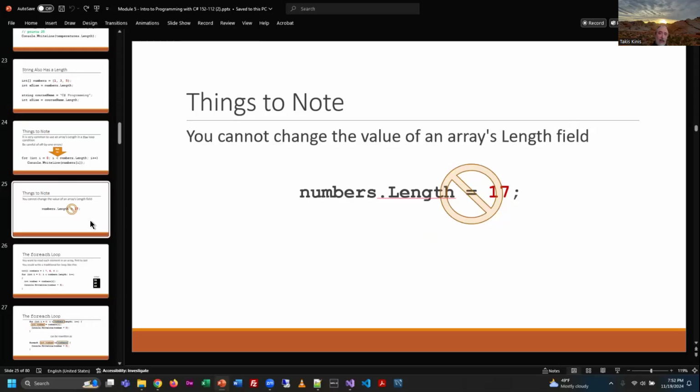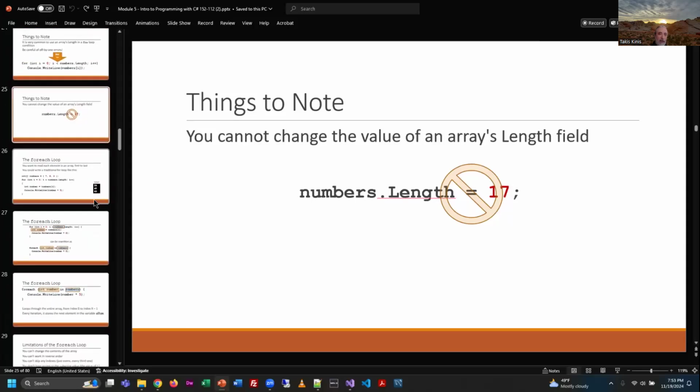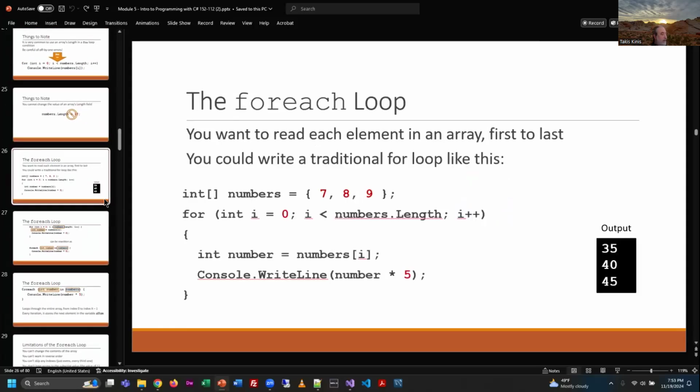Interestingly, length is a property that we can read from an array, but it's not one that we can set. So I can't create an array and then say, well, you know what, now the length is 17. Nope, can't do that. It was already set. Remember that first rule, that you can't change the size of the array after it's built? Yeah, weird. It's not how it works in other languages, by the way, necessarily.